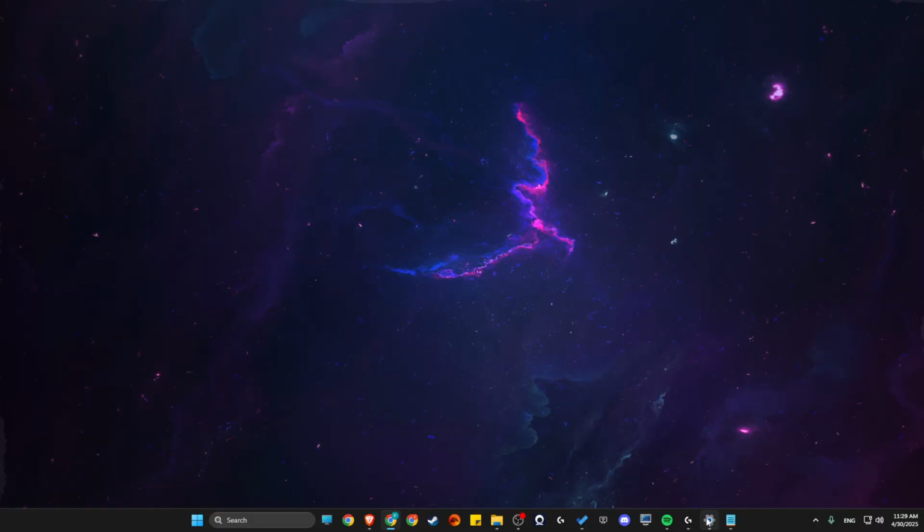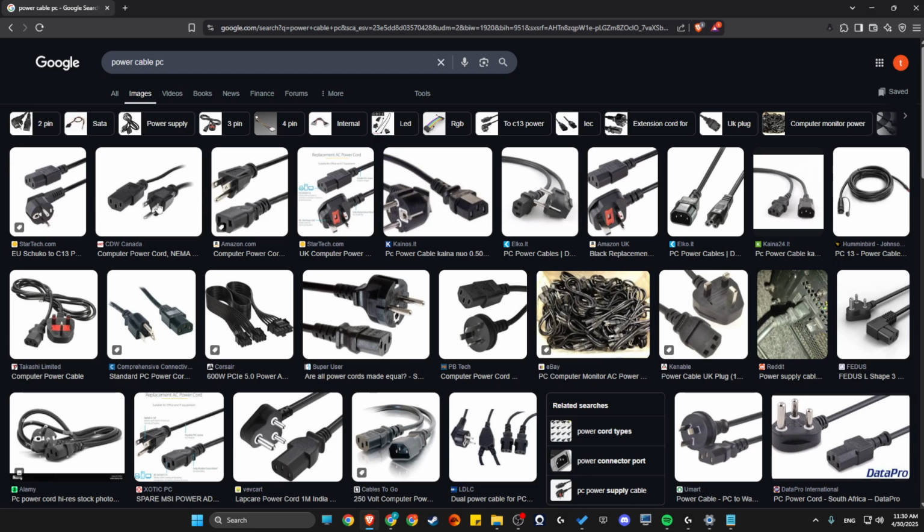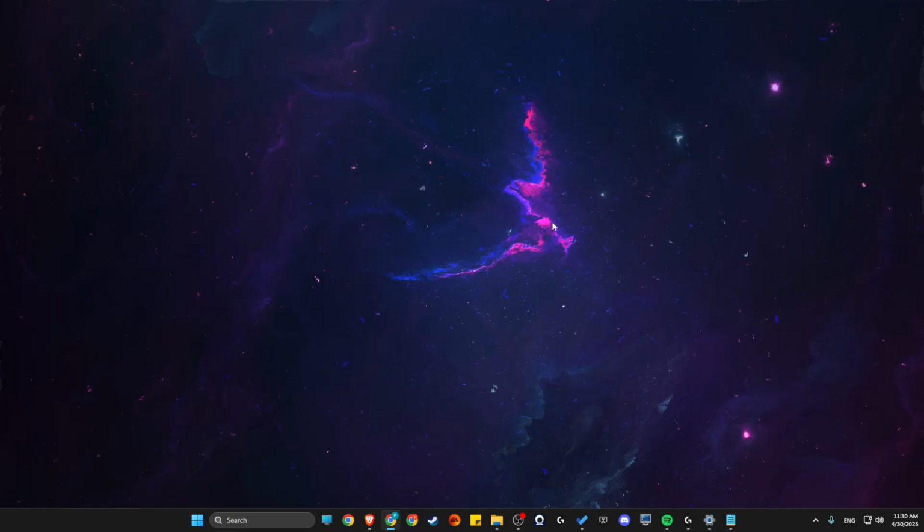First of all, what I suggest to do here and what worked for me is simply turn off your PC, then unplug the power cable from your computer, and it should look something like this. Then press the power button for at least 10 seconds to drain all the electricity from your computer. Then plug your computer back in and turn it on, and for me Bluetooth basically reappeared. So try it and see if the problem persists. Still, if the problem persists, we can proceed with other steps.